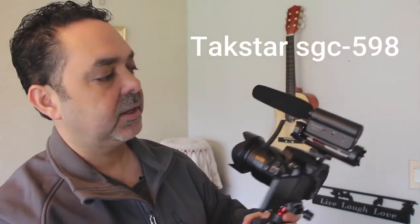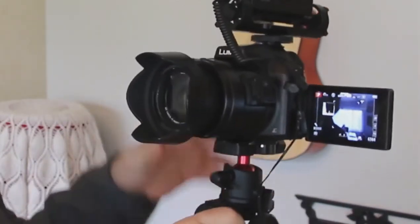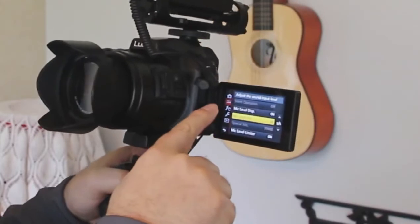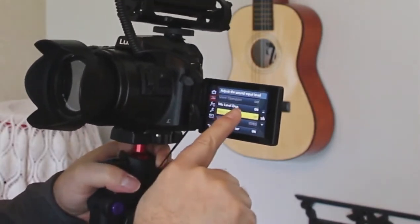So the first pro is that it has a mic input — that's why I'm putting the microphone in the input and using the plus 10 setting, which increases the gain of the volume. And there's a cut option if I have wind noise I want to cut. I can engage that. Now I'm going to check the microphone — I can see the level of the microphone. Just press the menu button on the back part, go to the recording camera icon, and press there.